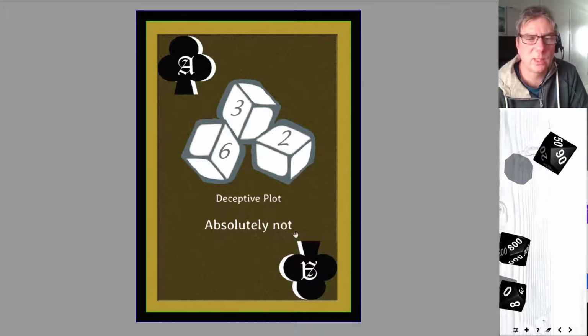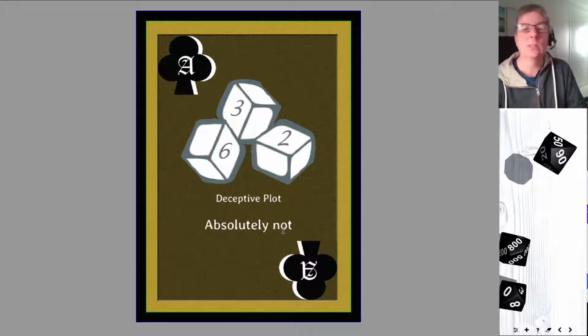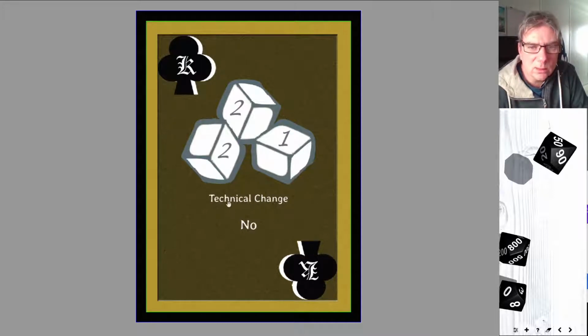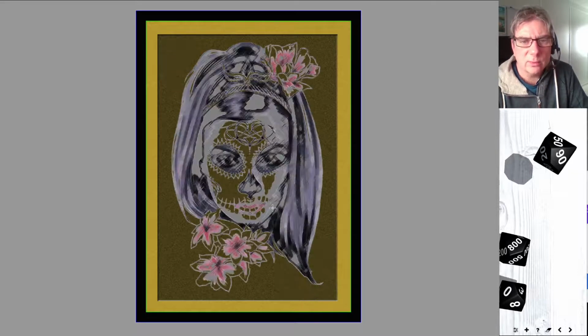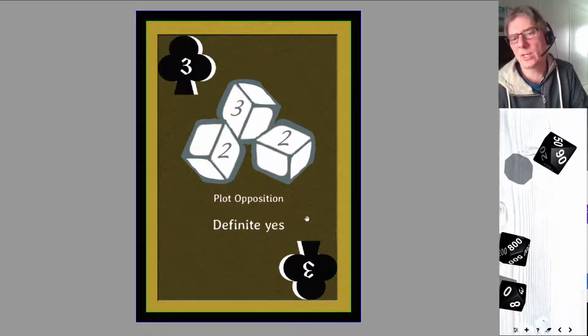the One Dice Solar System by Carl Hendricks, which is Creative Commons 4. It's an open system, but I really like it. So you've got your inspiration prompt here. It says deceptive plot, and below it you've got your yes/no oracle. An absolutely not would be your no, and. The next card, the prompt is technical challenge, and there's a no. If I scroll down a few, here's a yes, that'd be your yes, and you've got your dice rolls.